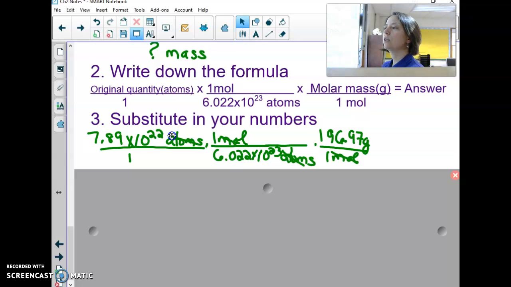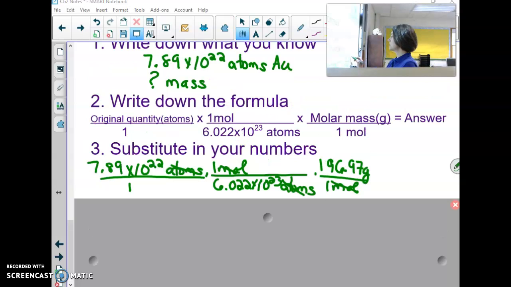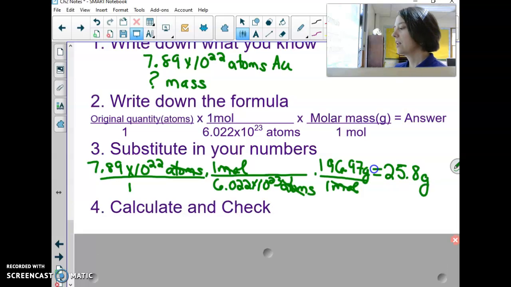So you'll want to make sure you use parentheses and multiply everything at the top and then divide by, and make sure you use parentheses around 6.022 times 10 to the 23rd, otherwise you'll get a crazy number. So please do your math and get an answer. Okay, if you got something like 25.8, you are correct. 25.8, and my unit is grams. So we got an answer.